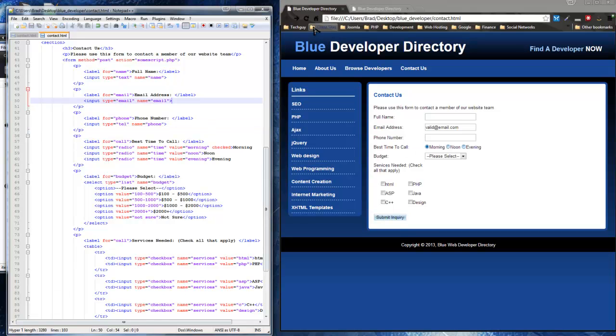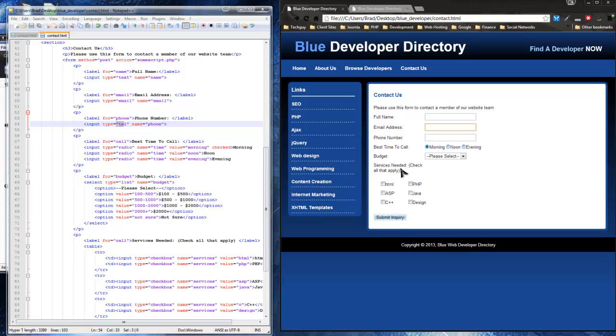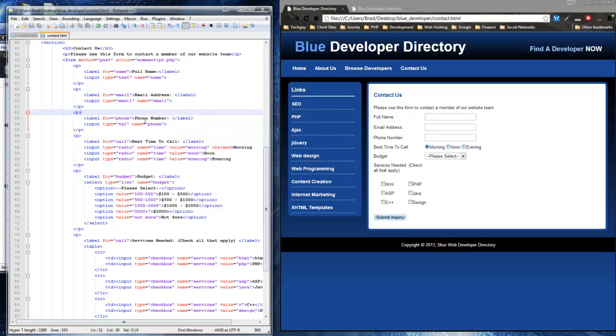Now if we save it and reload, you can still type anything in and it'll pass. The telephone field doesn't work like that. It's not a validation. There's nothing really here that I can show you that will display what it does. One good thing about it is that when you're browsing on a mobile device, on a phone, if it's marked as tel and you click in it, then your keypad will pop up to enter a number. Stuff like that. It's used in mobile technology. Nothing really here I can show you, but it's still good to use if you're using HTML5.